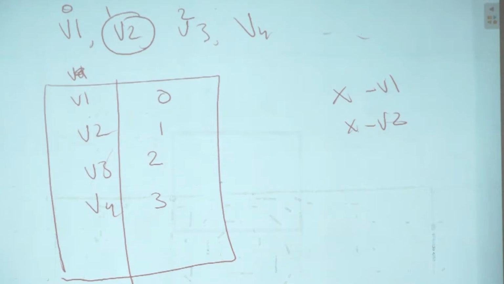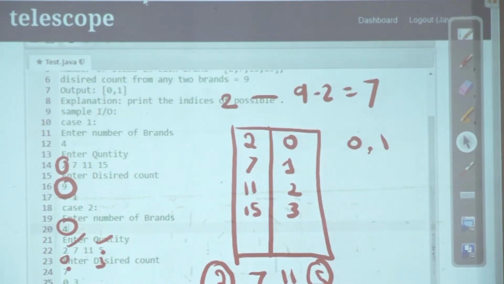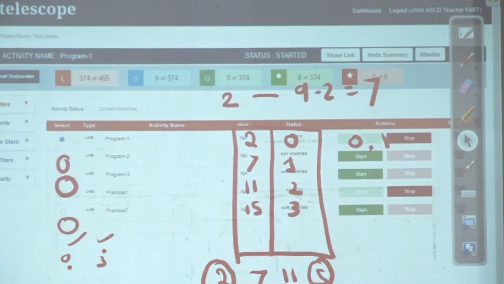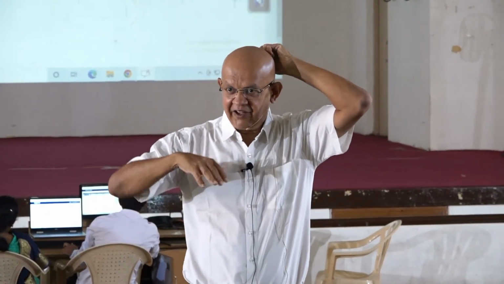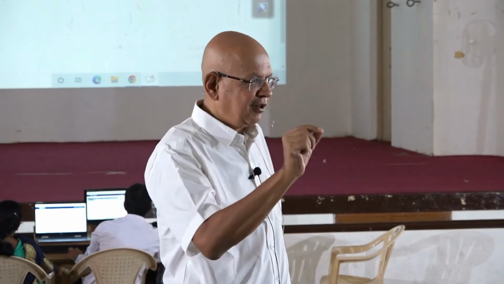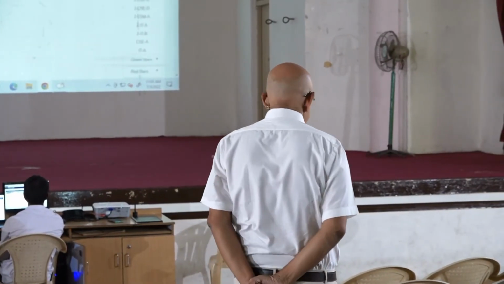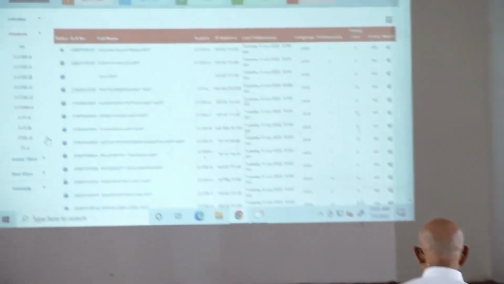As soon as you are done, let us know. Some of you will finish very fast. You have to maintain a map of integer and integer. The key is the value which you are getting from the array, and the value is the index of that element. Because finally what you have to display are the indices of the two elements which make up that target sum. That target sum is given to you. So try to write the code. Yeah, somebody finished.